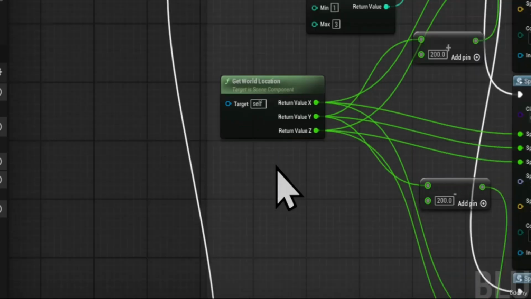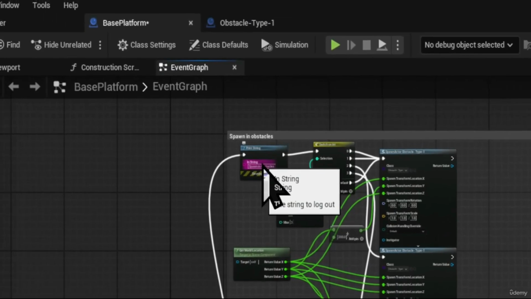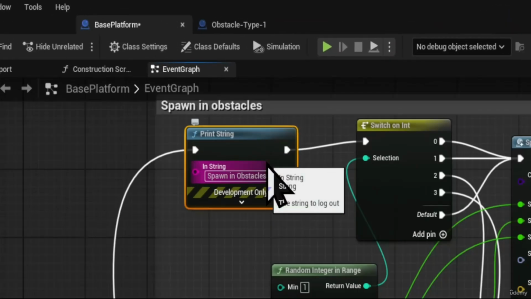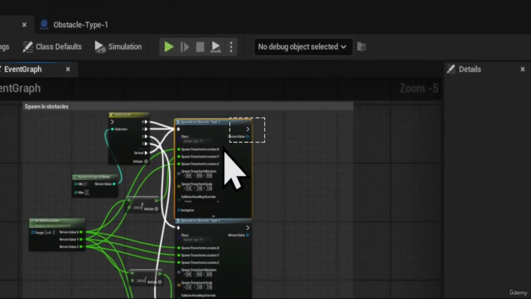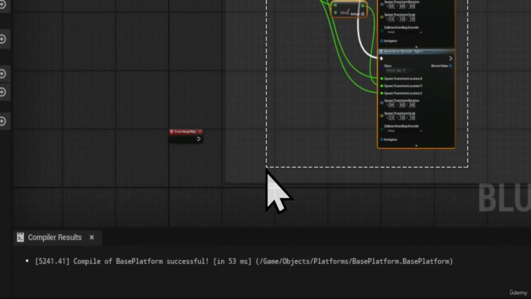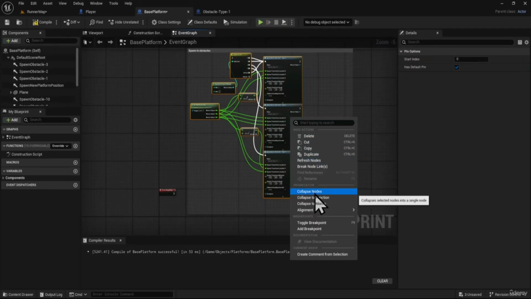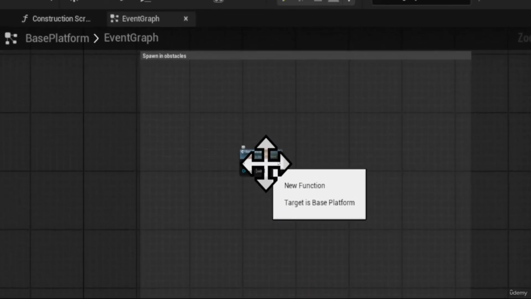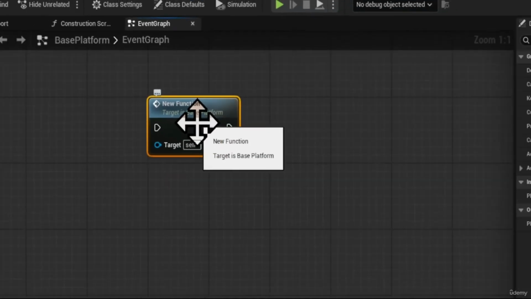So let's quickly delete that, and then let's also select that string and delete it. We don't need it anymore. The code has proven itself. And then we're going to get all of this, mark it, and collapse to function, right over here. So let's collapse that to a function. And now all of that code is now just this.